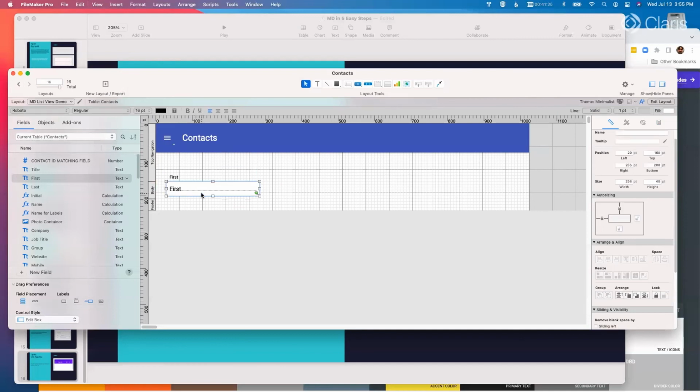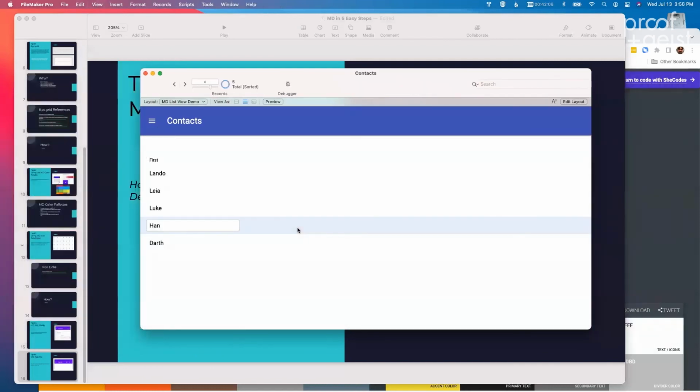Now this is a little too tall right now for a list view, so I'm going to make it just a little bit smaller. And I'm going to make this smaller as well, because I always like having these be exactly the same size. Bring it over so it's 16 points from the left. Again, making sure that everything is aligned to our grid. And then make sure that this is aligned with our body. It looks like, yep, we've got 8 points on top, 8 points below. That looks lovely. So now let's see what that looks like in list view.